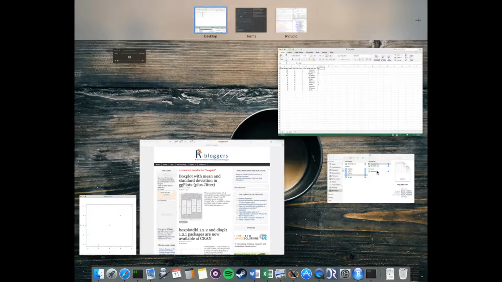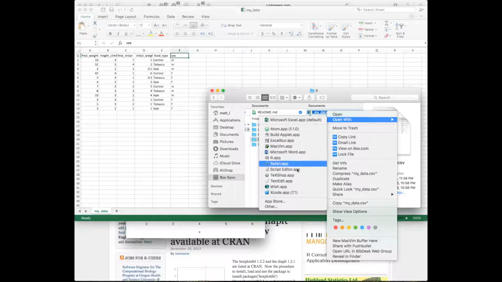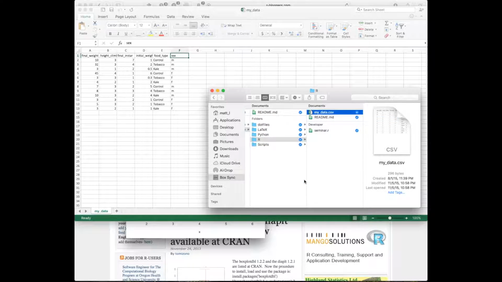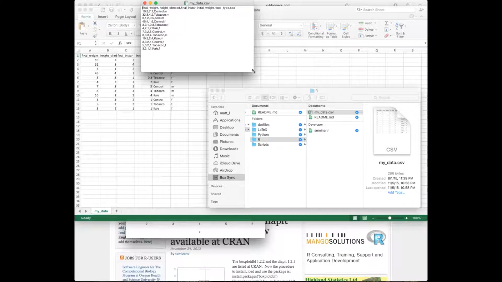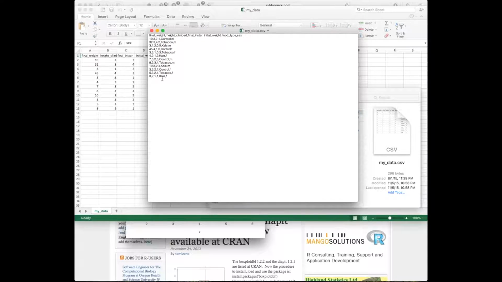So you should save it as an extra document. Don't replace your Excel file if you need the equations. Or you can write them in a different CSV file. Let me just open it in a text editor, because this is what it looks like. It's really simple. You can actually do these on your own. It's just values separated by commas.